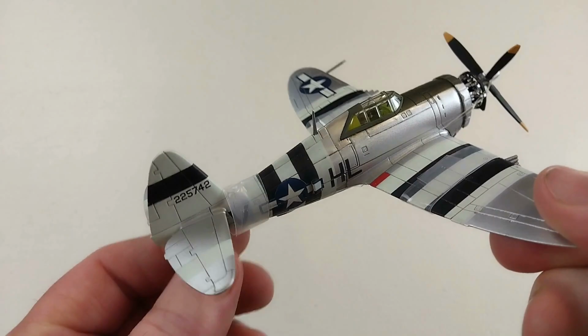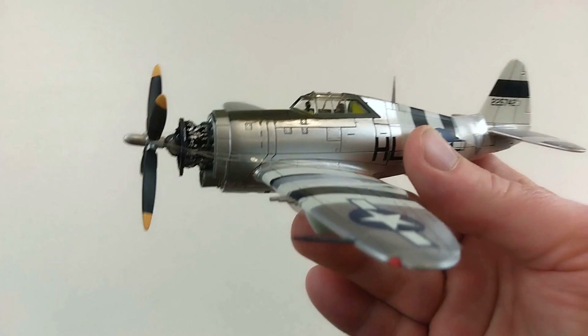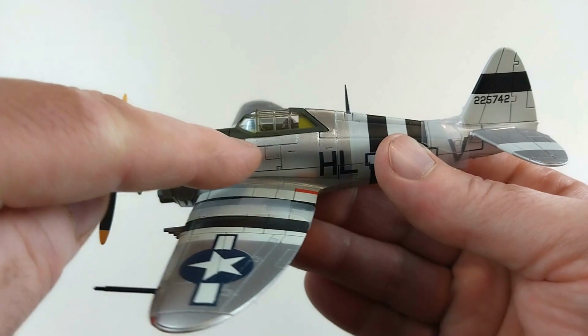And we'll get on the right side, which we did on the first one. The propeller is already affixed on there. It does have a band on there to protect it, I suppose, through the transport as well. And as you can see, the markings on the tail are HLV 225742. So it is the exact same P-47D Razorback, although this one does not have the zombie inscription on the side.